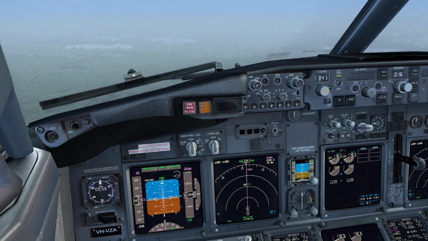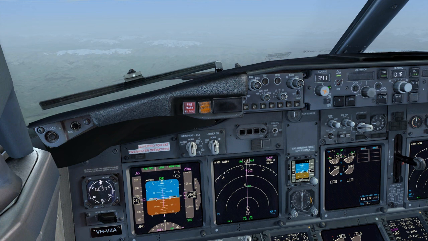If I do end up flying a simulator, it's usually a big level D sim, and there's a nasty guy at the back putting me through my paces. So flight sim flying is not really what it used to be. It's more testing my skills and ensuring I'm still up to scratch. Nevertheless, once in a while I still get the time to fire up good old FSX and play around a bit. So, as you can see, we are approaching top of descent.